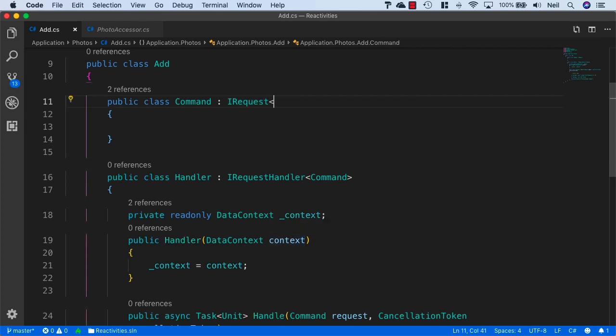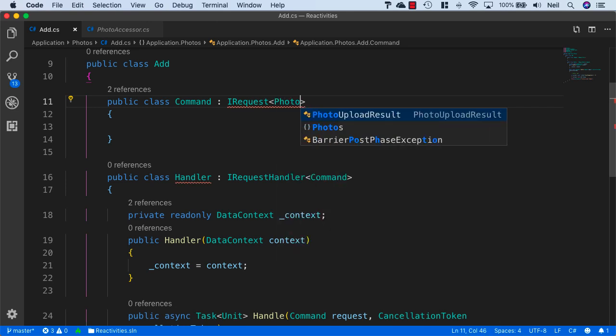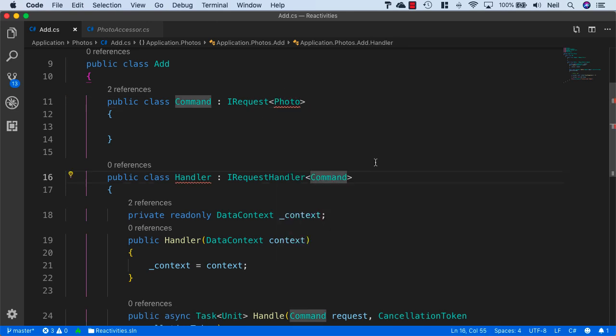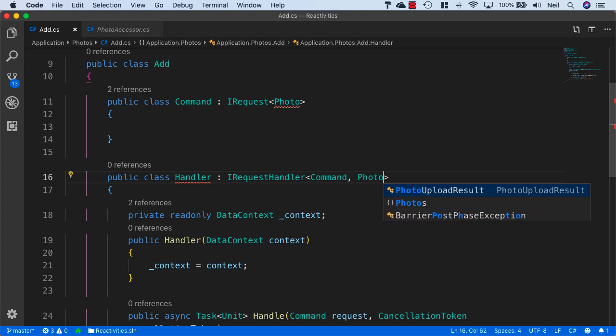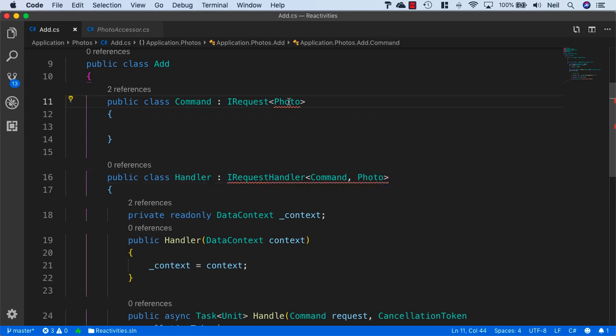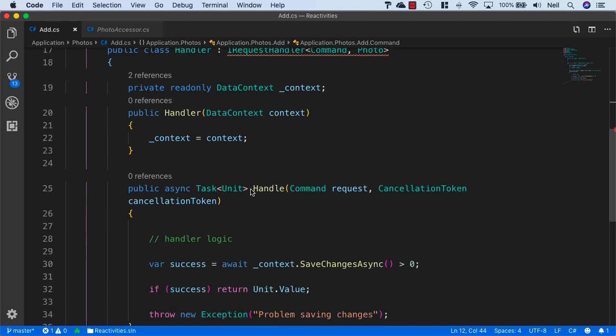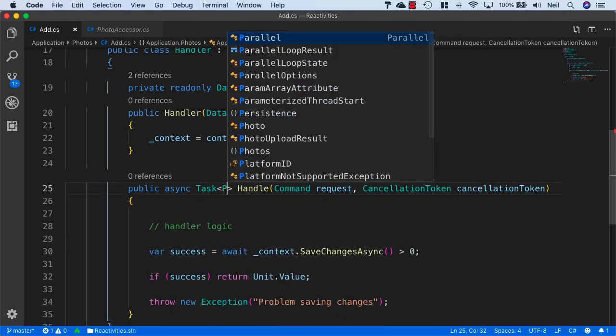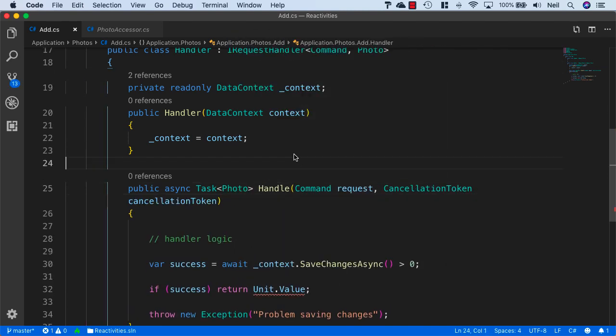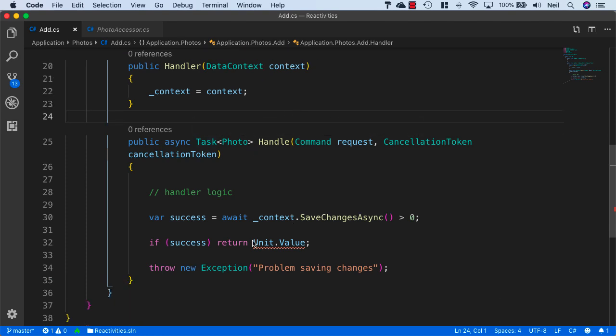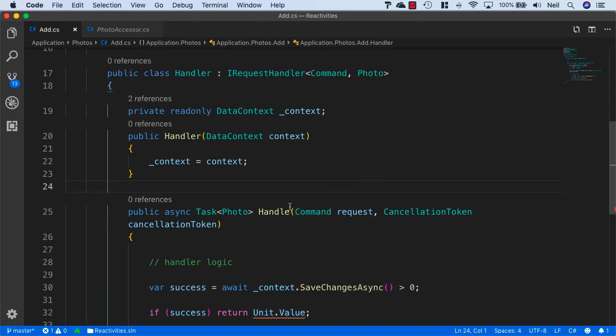So what we'll do is we'll add a photo as a return type and add the photo here as well in the handler, and I'll actually need to bring this in from Domain. And we also need to specify photo as returning a Task of Photo as well. And we won't be returning Unit.Value, but we will be returning a photo from this particular method.